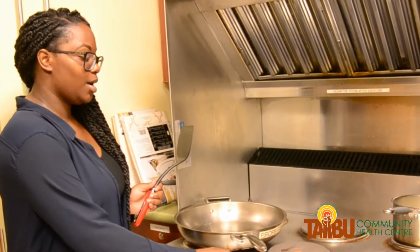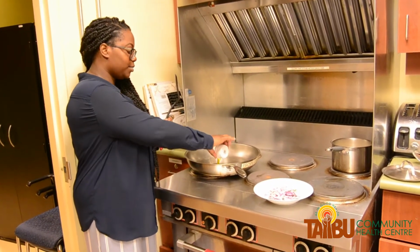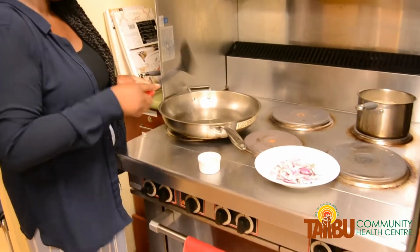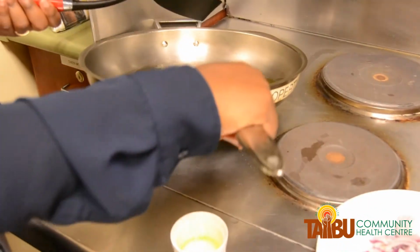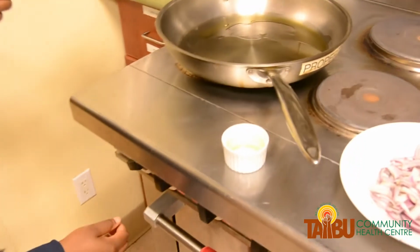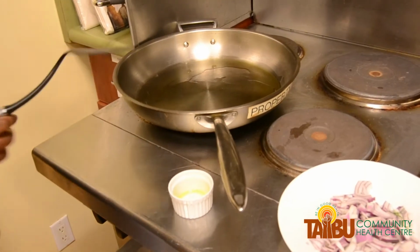Okay, so what we're going to do now is saute our onions. In order to do that, we've got about 2 tablespoons of olive oil. We're going to put it in our pot. You're going to want to make sure that the olive oil is spread around your pot as much as possible. We do have it on a medium fire. I think you'll know your stove best, as some stoves run a little hotter than others. So, yes, I'm going to turn that one on, actually.